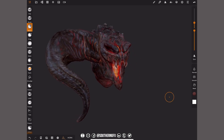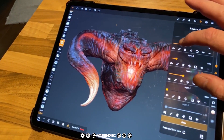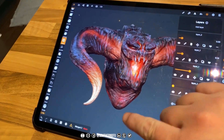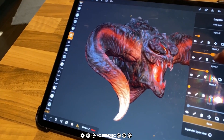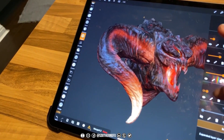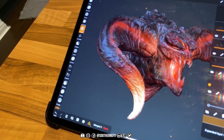Before we get into symmetry, I want to mention something: I found a way to use the layering system and almost create like a mixing deck for visuals. I was creating this creature, painting him up, moving him around using layers, and then I put two or three fingers on the screen and started getting this mixing deck effect. I thought that was quite interesting to show before we start.